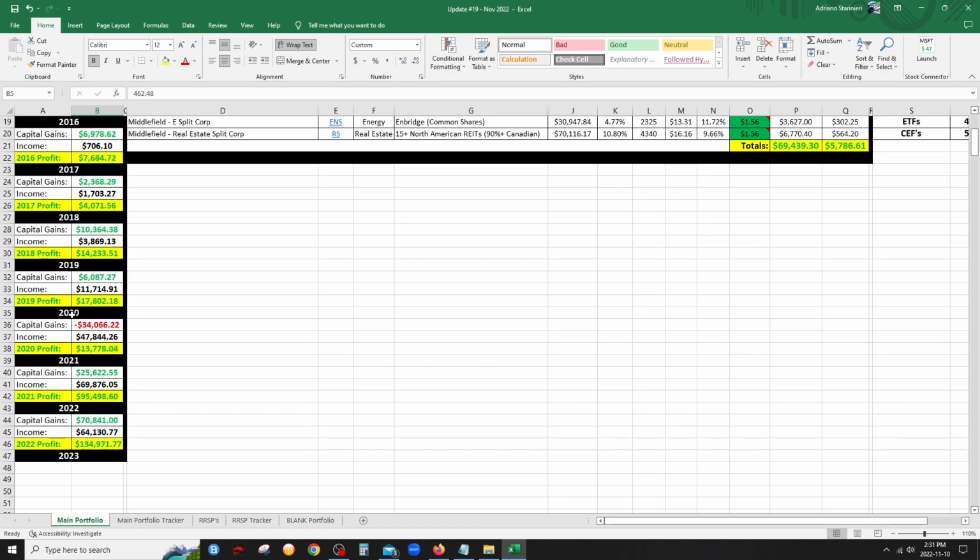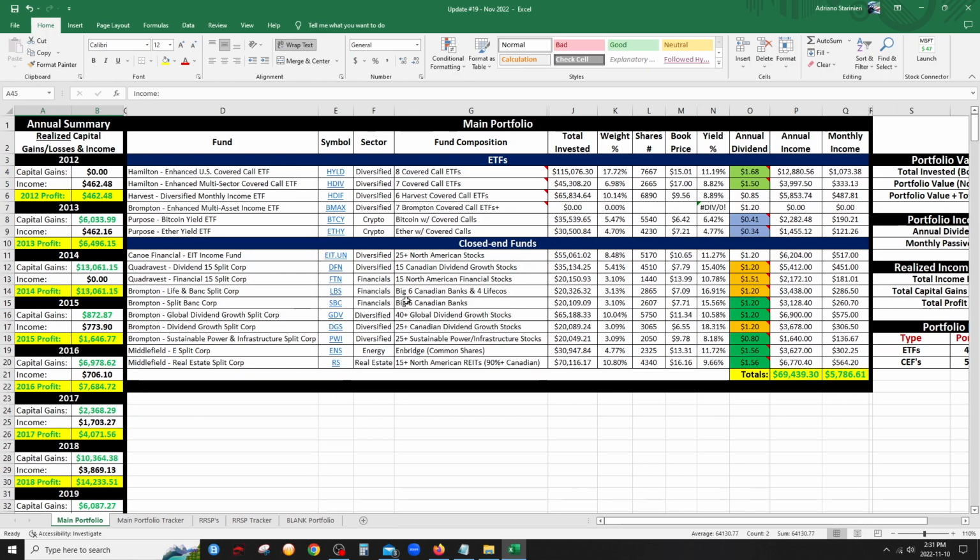And as you could see, obviously it really jumped in 2020 when I sold my condo and invested it all. And you could see the big jump here throughout the year. So what I track is the capital gains for the year, realized capital gains, and all the passive income that I make, all the dividends I receive. And this is just the dividends from the main portfolio, right? Nothing to do with the RSP.